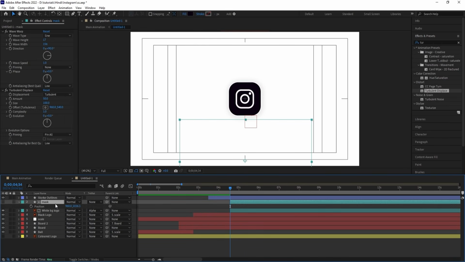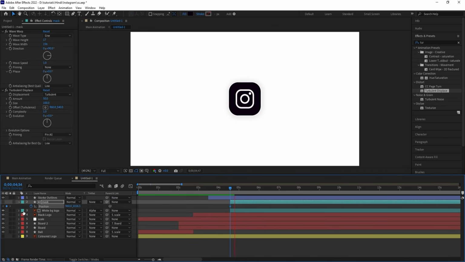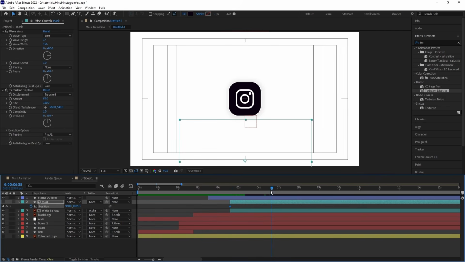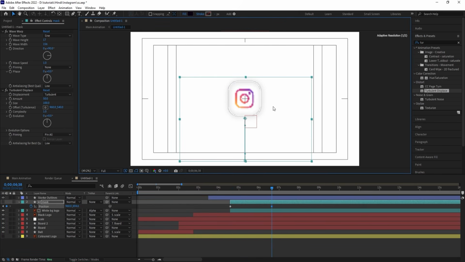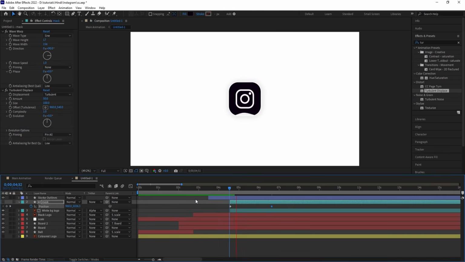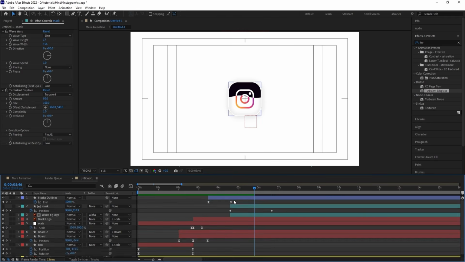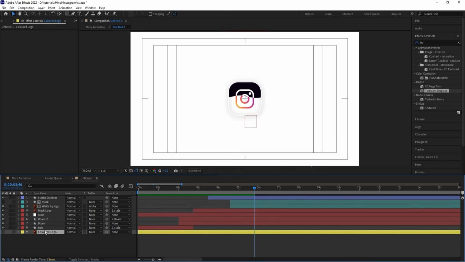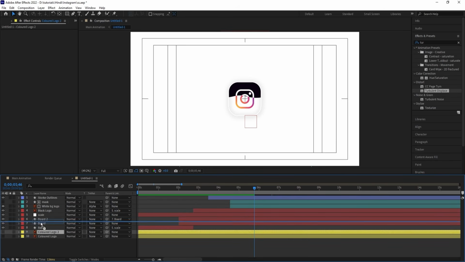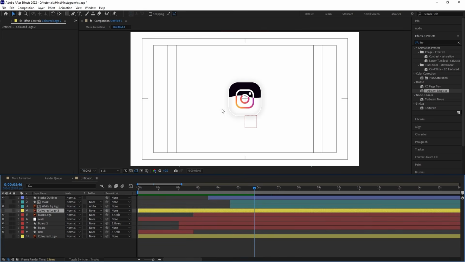Select this mask, press P for position, create one keyframe, go somewhere around over here, and let's move this over here. Okay, so if you see this now, we will get this kind of revealing animation over here. Now I'm going to select this colored logo, and I'll hit Ctrl D for just for now to create a kind of an illusion that there are both logos involved. I'm going to change the color of this one to sand also, and let's enable this logo over here, and let's bring this over here.